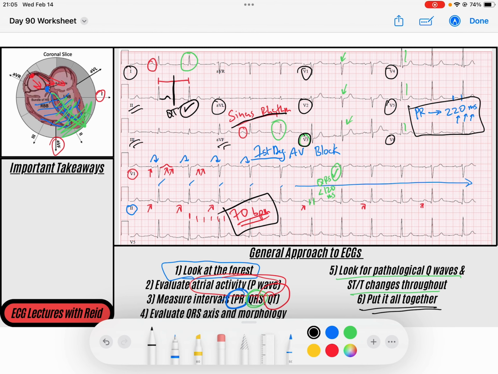And so I find that remembering that the conduction system consists of the SA node firing off, the atria depolarizing, the AV node capturing that signal, delaying it for a split second as the ventricles fill from that atrial contraction or the atrial kick. And then the QRS is created when the AV node passes that down after around 200 milliseconds. And so we get a nice narrow QRS if they travel through our His bundle, left and right bundle branches, the left anterior and posterior fascicles, depolarizing from endocardial to epicardial, and then repolarizing from epicardial to endocardial. So we get all these predictable waveforms that we measure and can be confident in what's going on.